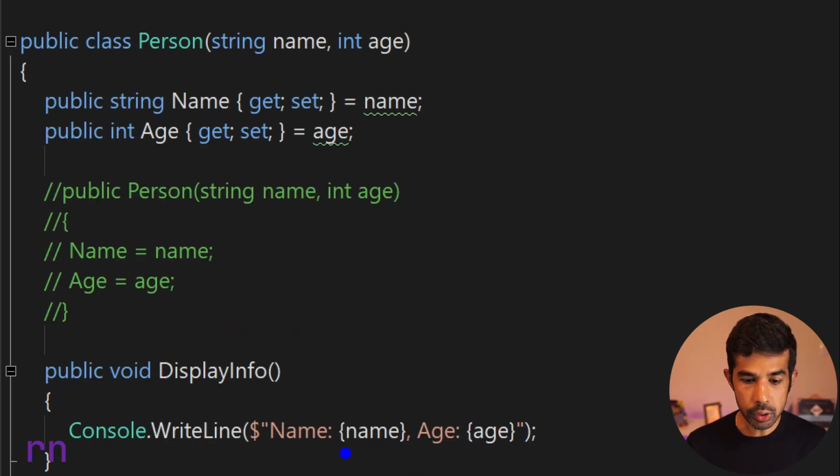Note here, I'm using the lowercase name and age, which refer to the parameters coming through the constructor and not the properties that we have set. So in this case, we're directly using the parameters from our function code since that's available throughout the type declaration.